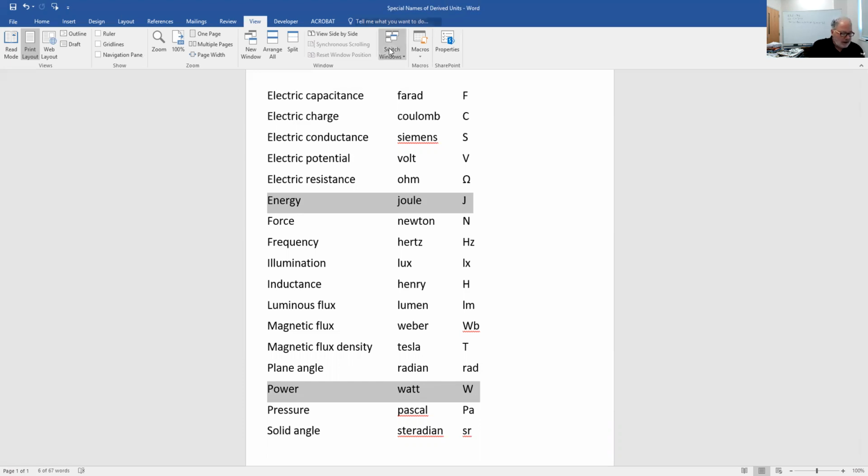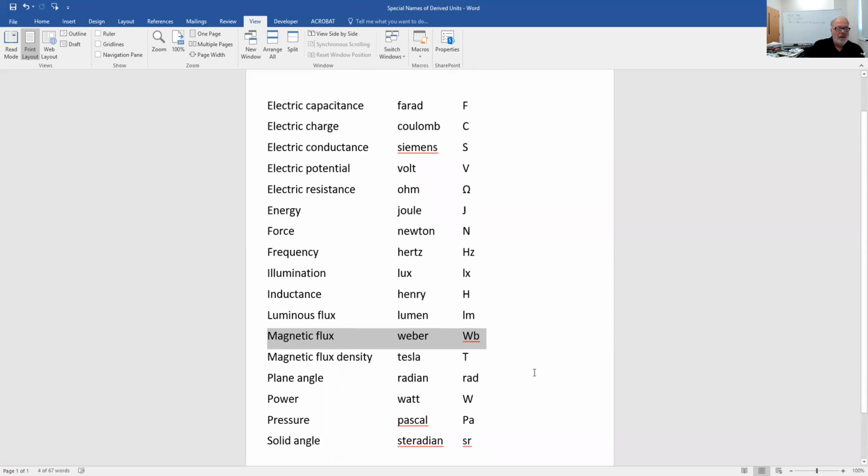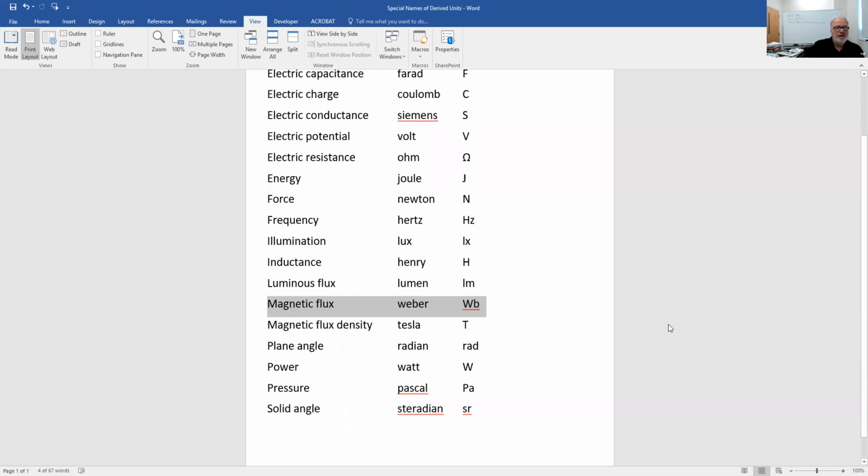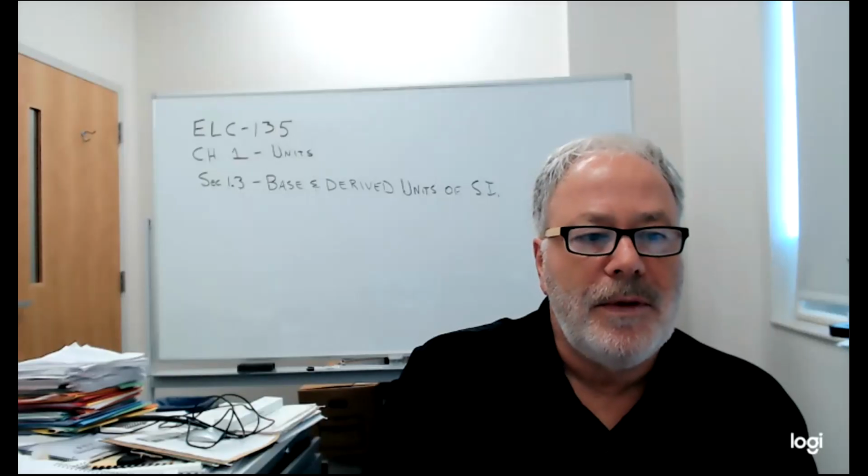Let's see, anything else in this section that's of particular importance? I don't think so. Again, in this class, we haven't gotten there yet, but we certainly will. When we talk about electrical machines, magnetics is an important part of this. And in SI units, we'll be using the units of Webers to describe magnetic flux. And all of these at some point we will visit in some of our calculations and some of our interactions with these units.